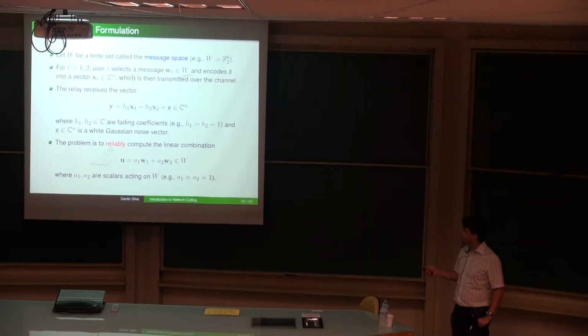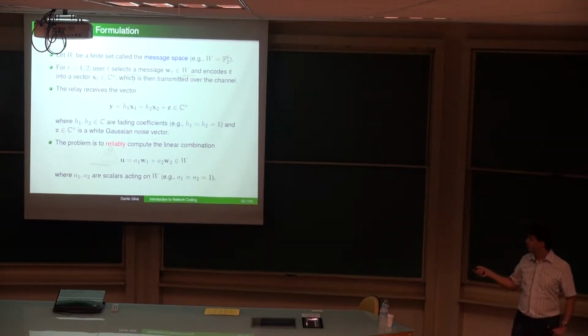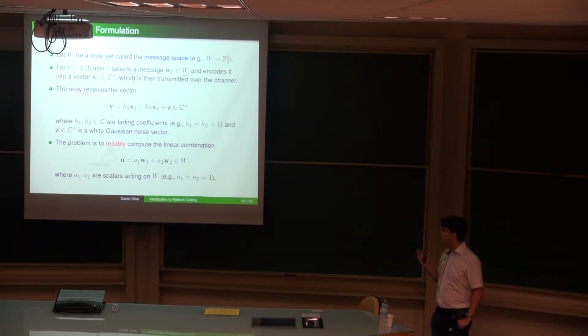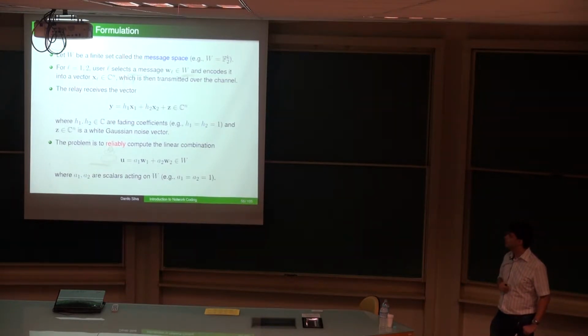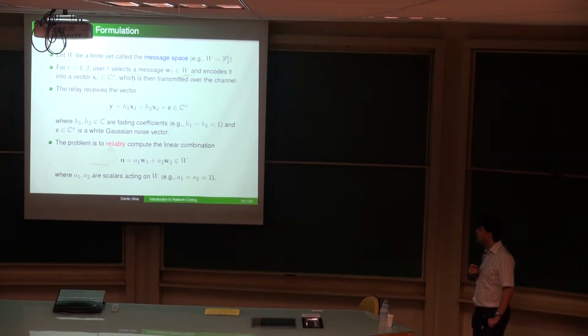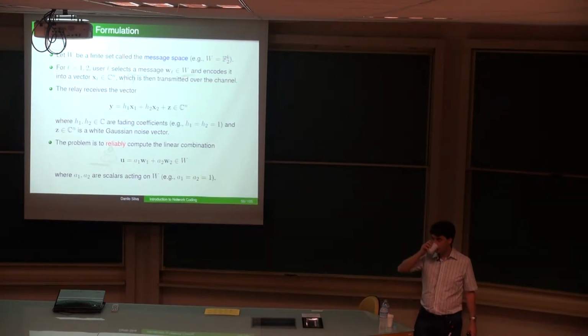And the problem is, how do we extract a linear combination of messages that are, of course, over this message space, which is finite. So a linear combination over finite structures. For instance, the vector space could be over F2, and we're trying to extract that from a linear combination over complex numbers. So how do we do that? That's the problem that we're going to address now.